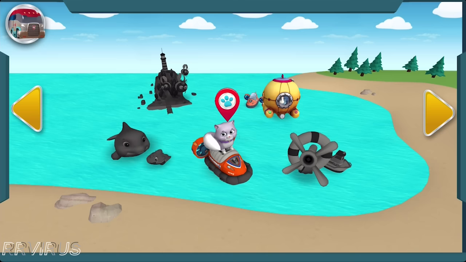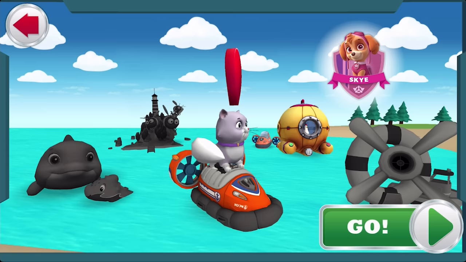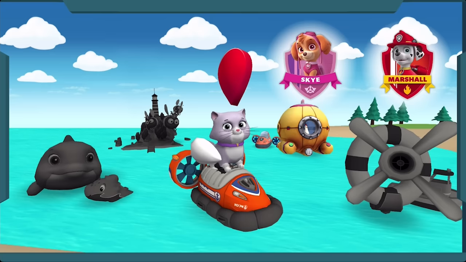This mission needs the Paw Patrol on the double! Callie got in Zuma's hovercraft and zoomed out to open water. Now she's stranded! First, we need to get up high to find her. Skye can take this one. Callie's also scared and cold. We'll need Marshall and his medical kit. Let's take to the skies! Ready for a woof woof rescue.